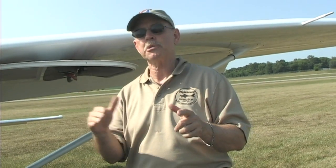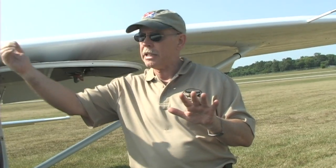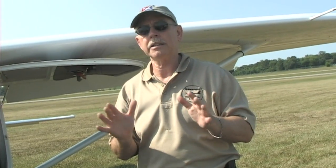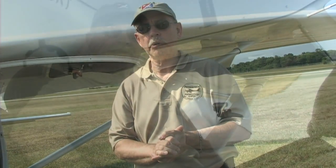In this airplane you're going to have to work at it a little harder, but not because it gets to the ground quickly, but because it gets there so slowly. It slips through the air so well and stalls so slowly that you can maintain energy in on landing without needing any extra power. In fact, if you add power, you're just going to go all the way down the runway. Not uncommon with these airplanes from Europe.